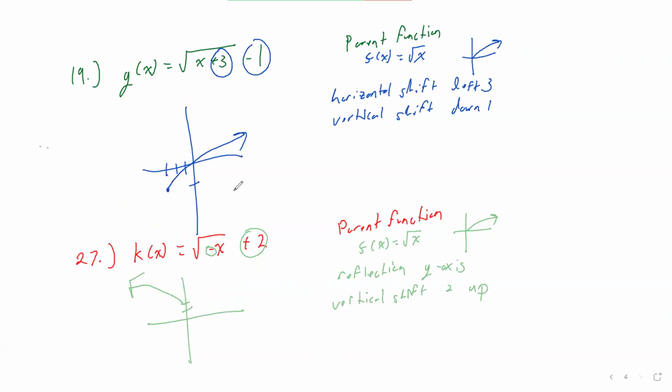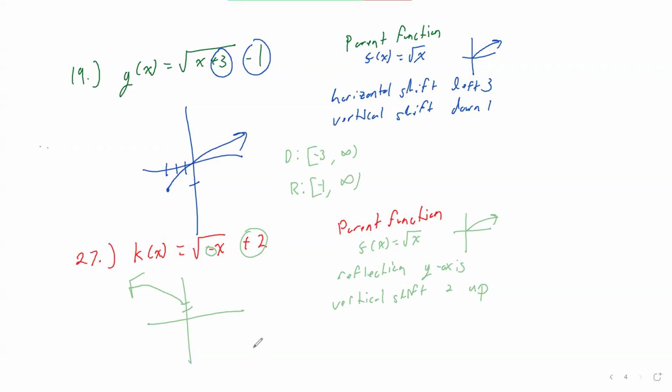And then number 19, I can kind of look at this one here. I can see the domain has a restriction of the farthest left number being -3 all the way to infinity. So parentheses, and the number gets a bracket that's included. The range goes from -1 to infinity as well. So there's my domain and range.